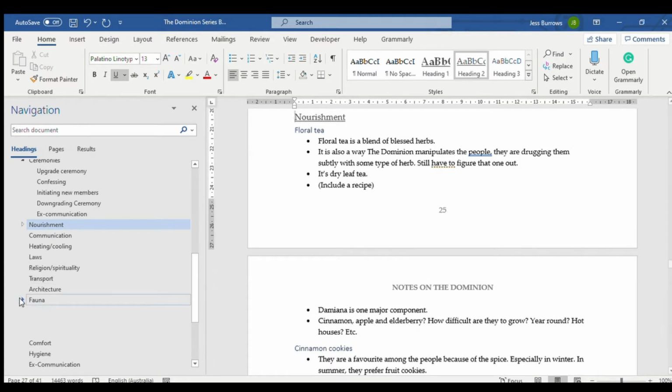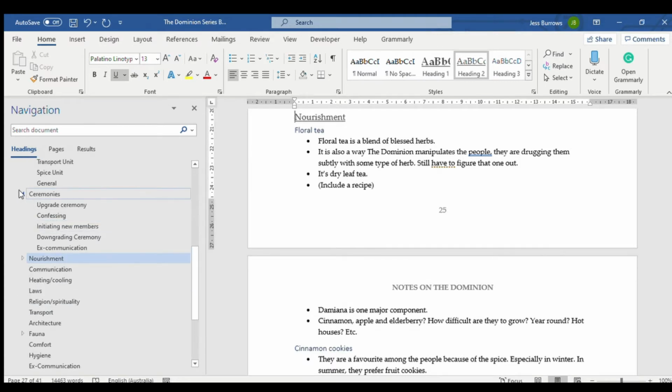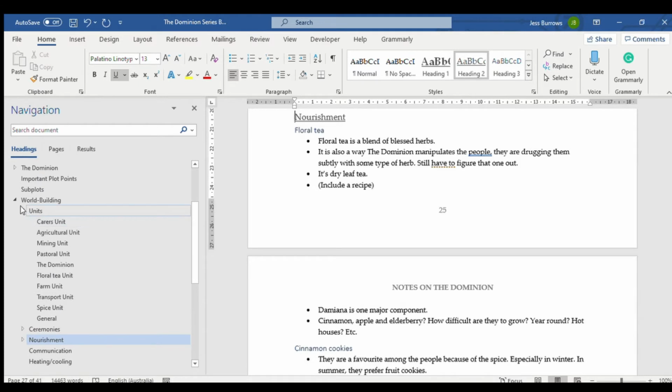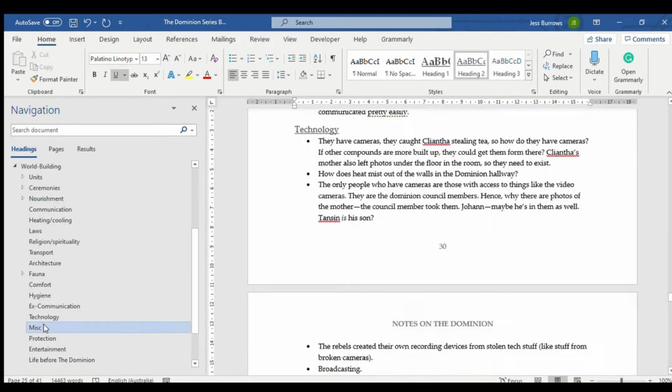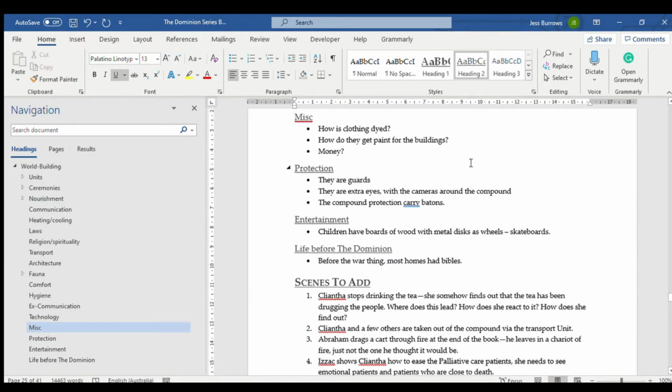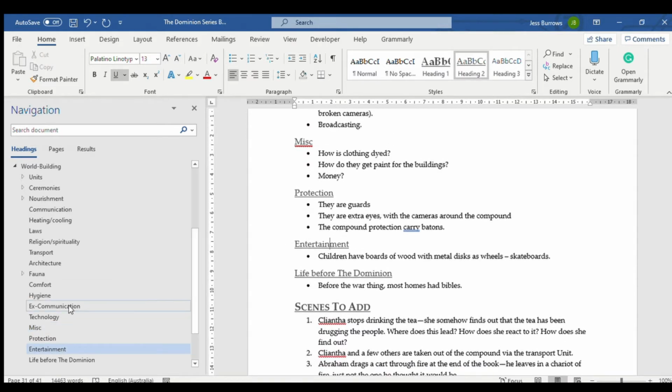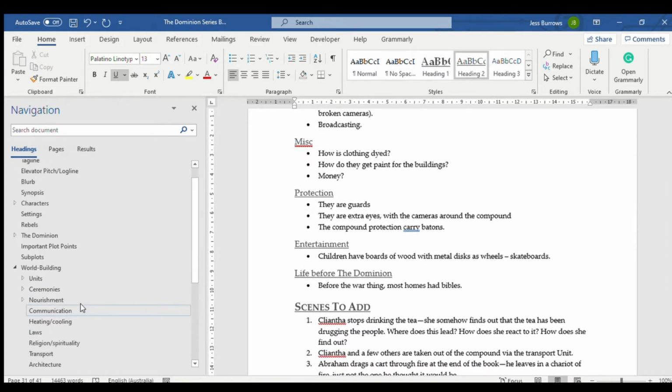Because the Dominion has Christian elements, I have used passages from the Bible in the story. So I also have noted down the passages used in the story as well, just so that if I say Moses parted the water and that's used as an example, a theme, or a symbol, I can then reiterate it and keep bringing it up in certain ways all throughout the novel.